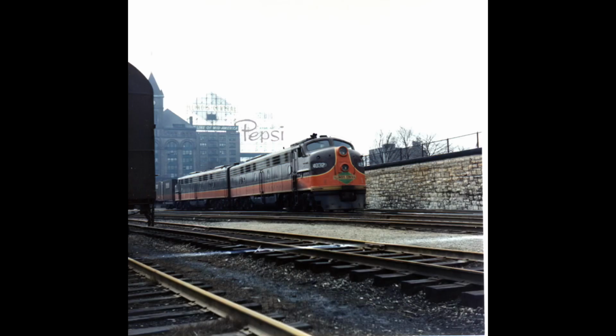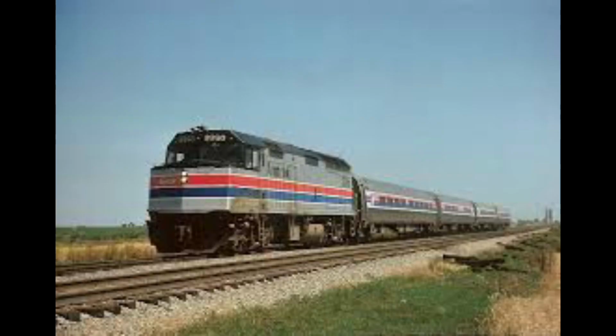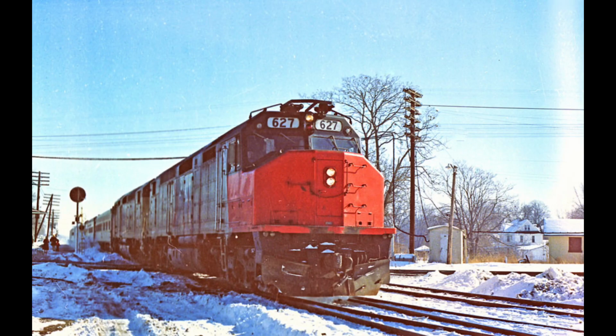By 1971, the Illinois Central had run 3 trains along this route, one of them being the Shawnee, running from Chicago to Carbondale. And when Amtrak took over passenger operations, they retained 2 of these routes, of course the City of New Orleans and the Shawnee. It was only a few months later when they changed the name to the Illini for the southbound run. It was named the Illini in conjunction with the University of Illinois in Champaign.